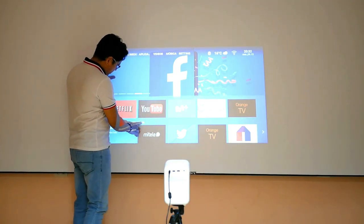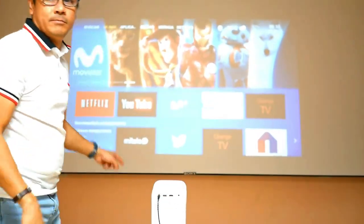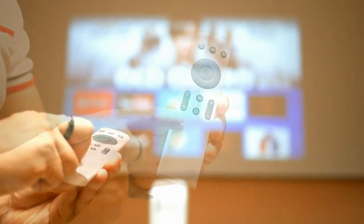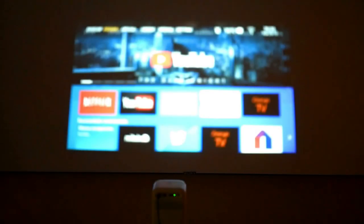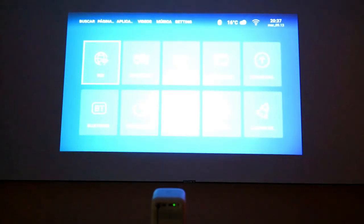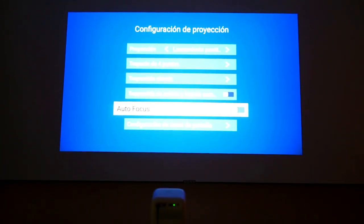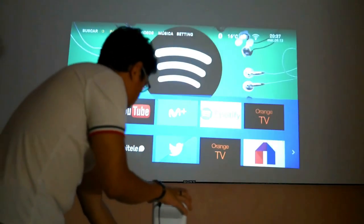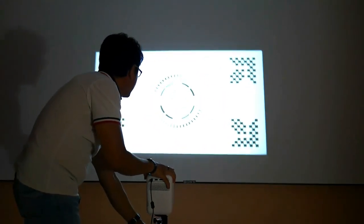The Boat 4 integrates two very important projection corrections. The first is related to focus: if we move the projector from its position the image will blur, and two buttons on the remote allow gradual focus recovery — essentially a manual focus control. For fully automatic focus, go to projector settings and activate the autofocus option; the projector will then autofocus using its camera and a pattern screen. From now on, every time we move the projector the integrated camera detects blur and the projector automatically corrects it.